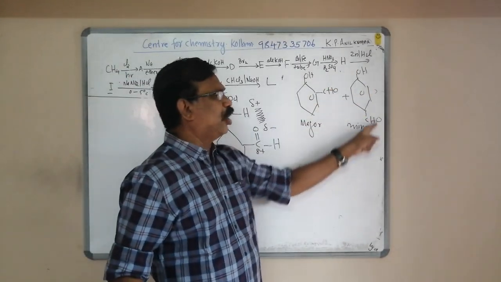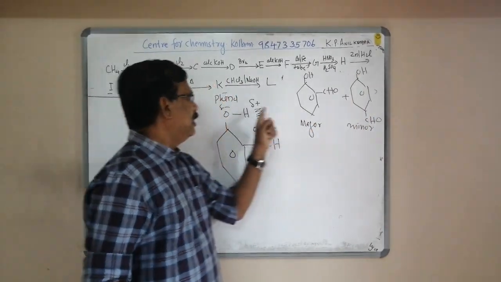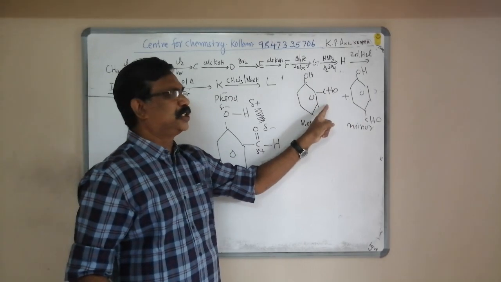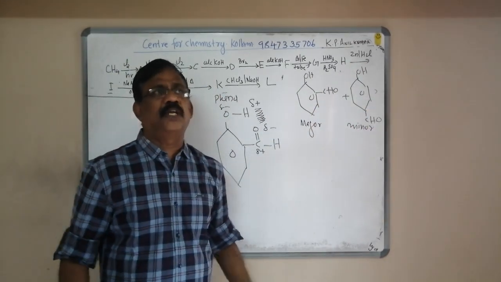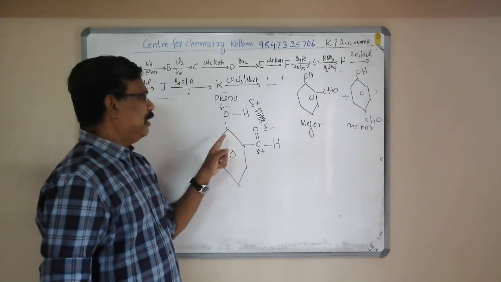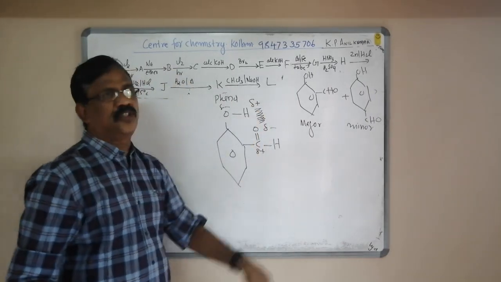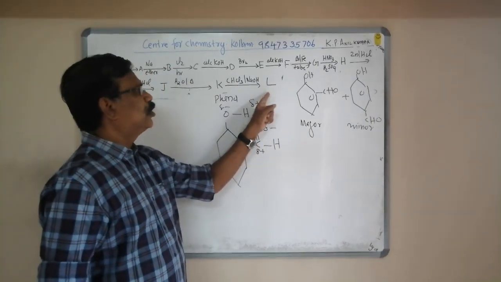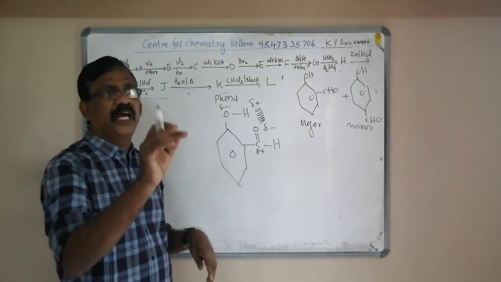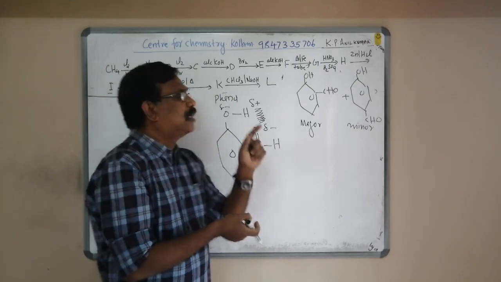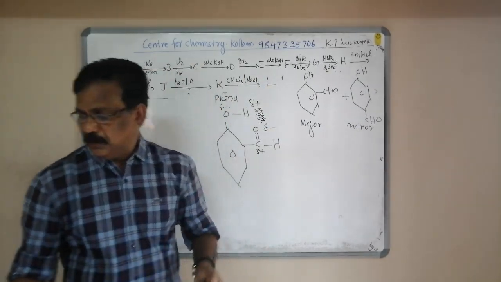That hydrogen bonding is not operating in this molecule because they are at a 1,4 position, but here it is at a 1,2 position, OH and CHO. Here intramolecular hydrogen bonding is not operating. That is why salicylaldehyde becomes the major and this becomes the minor, and the reaction is called the Reimer-Tiemann reaction. So we are considering L as the major one, salicylaldehyde, as the final answer. By this roadmap question we converted methane into salicylaldehyde, ortho-hydroxy benzaldehyde.